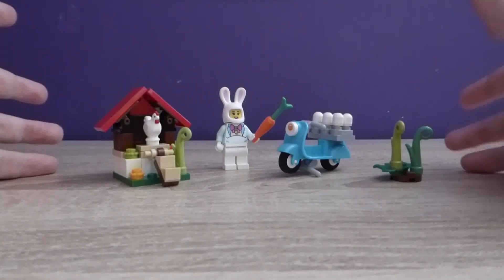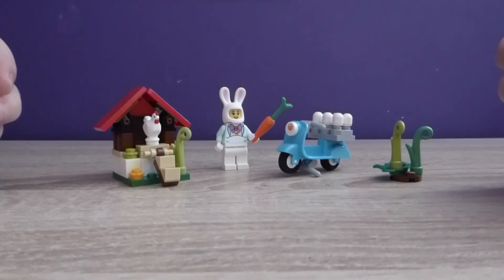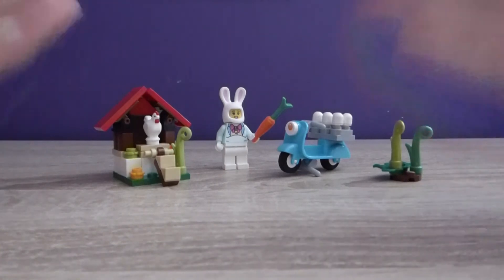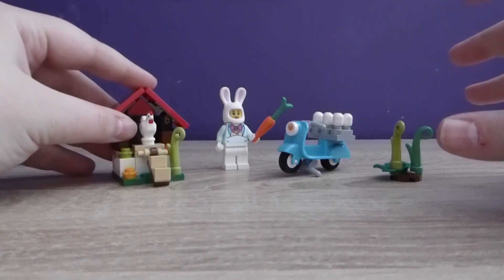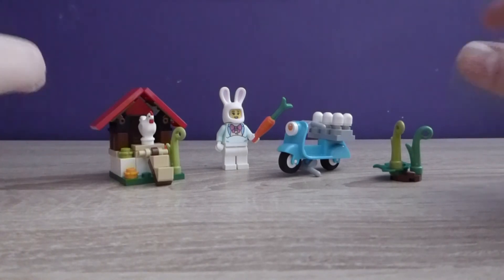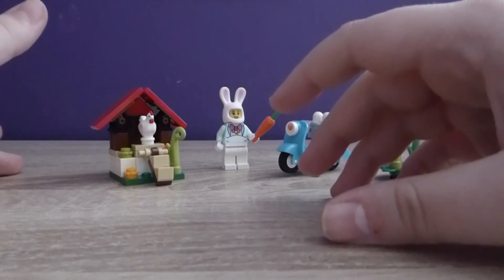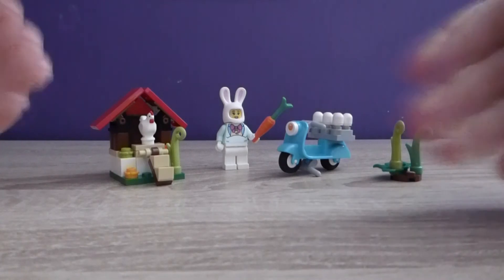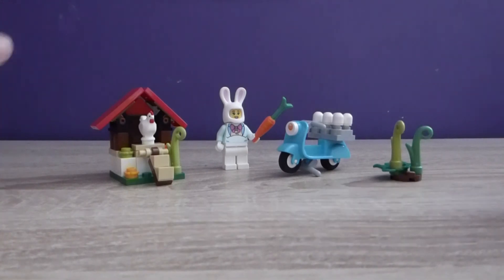So that's literally it for this small little set. I thought I would do this little review because it's Easter — Easter bunnies, eggs, chickens, and all that. I've saved this for a year and I think it's worth it. I know that this year they had a big build of a bunny hut in the shape of a carrot, which you can add to this — you can make all of this and then add it to the hut itself. But I like this as a whole. I like just these small little builds; that's just what gets me going. It's so sweet. But that's going to do it for this video. I hope you guys have enjoyed and I hope you guys have a happy Easter. Bye!